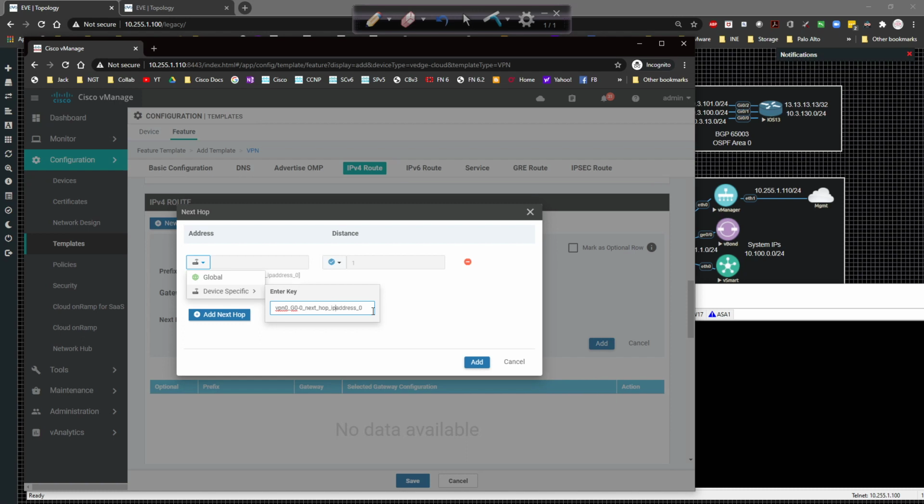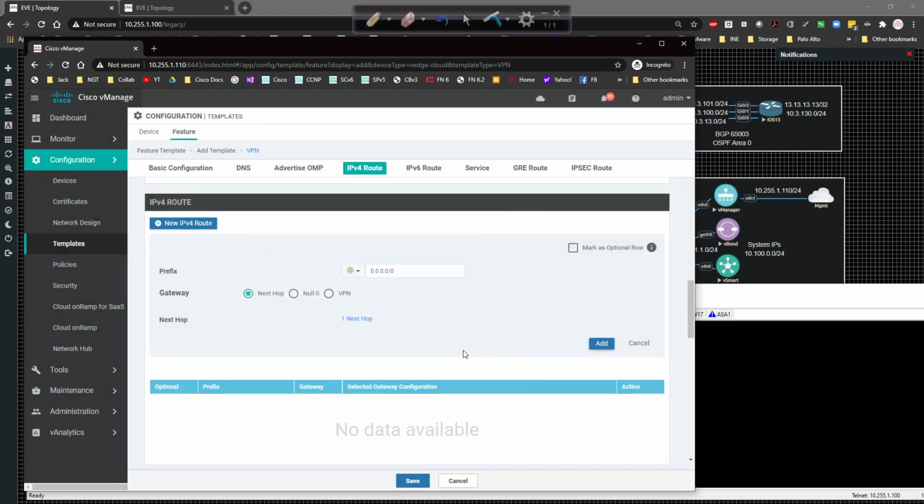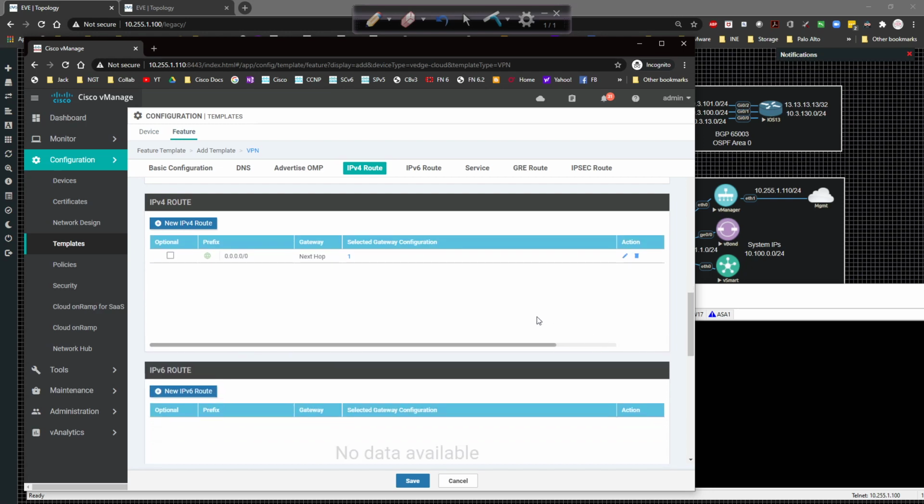I'll pull all this other stuff out. This is all this extraneous information. So it's going to say VPN 0 for gig 0/0, because you can't put a slash in here. That is not an allowed character, so you have to put a dash. And click inside of there, so it's VPN 0 gig 0-0 VPN next hop IP. So I'm going to go ahead and click on Add, and then add one more time, and then you're in good shape. So now we have that in there, and I'm going to add another route.